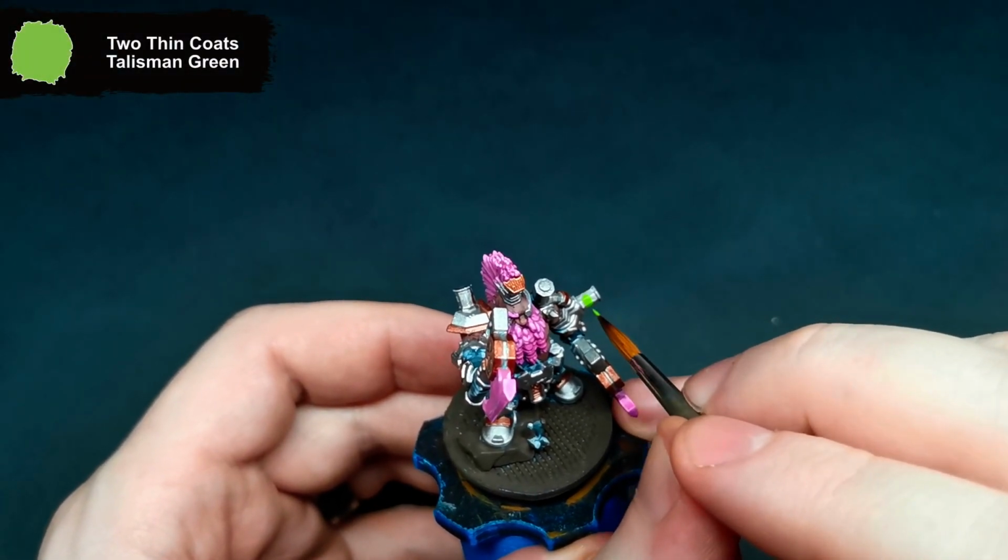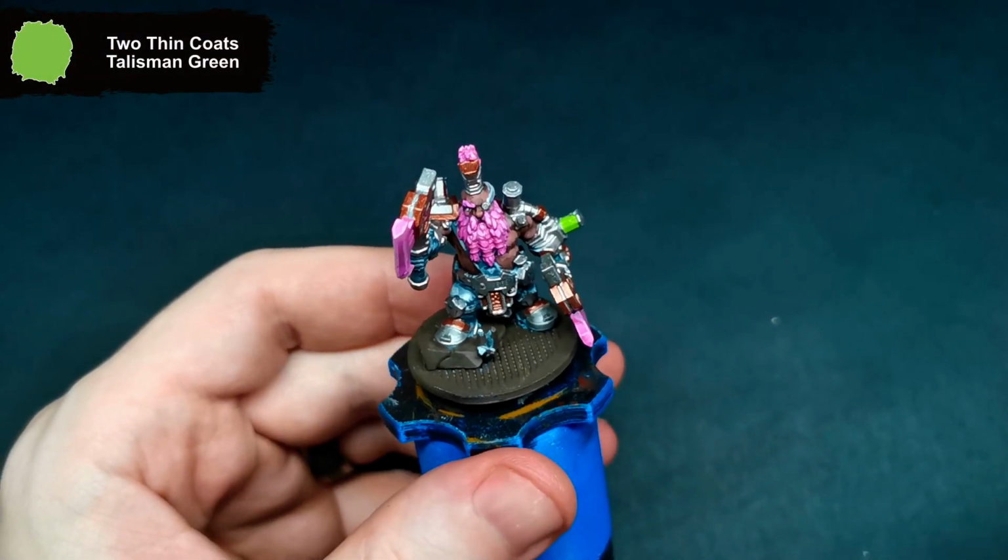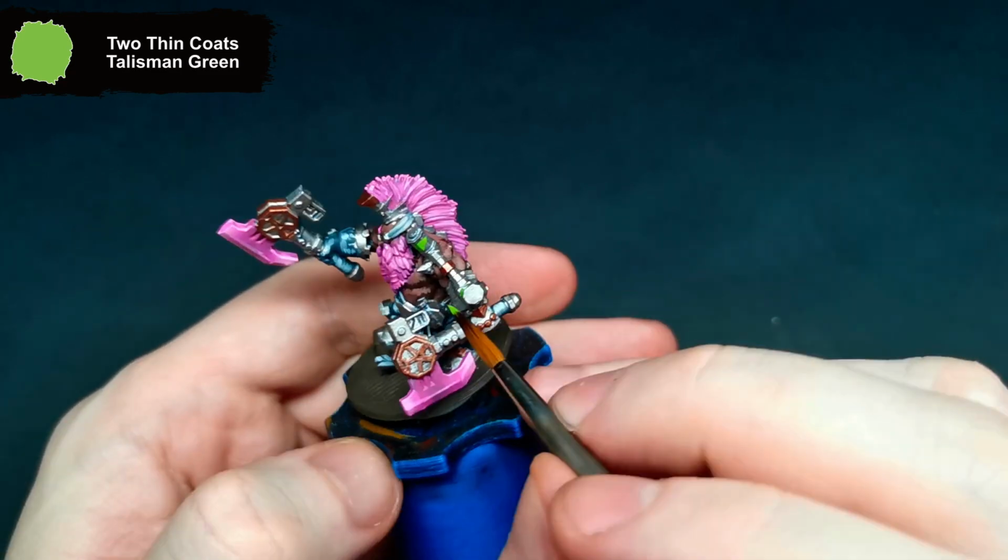Pushing the cyberpunk theme a bit more, I used Talisman Green and brought up all of the crystals and some of the details around these cybernetics.